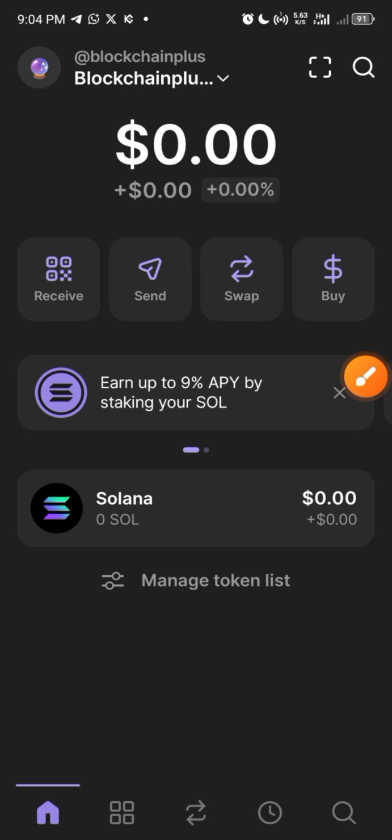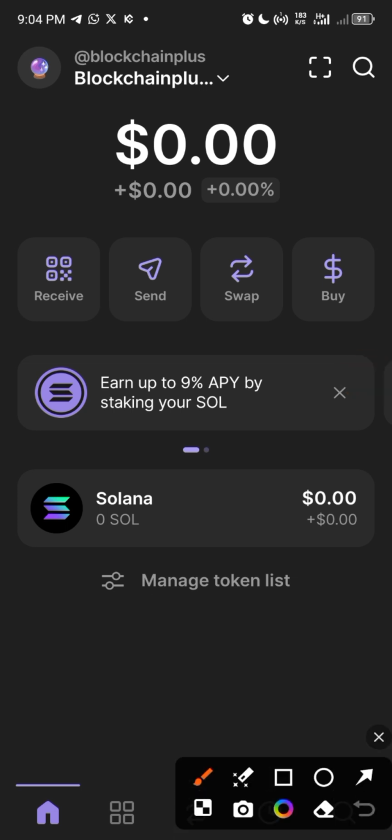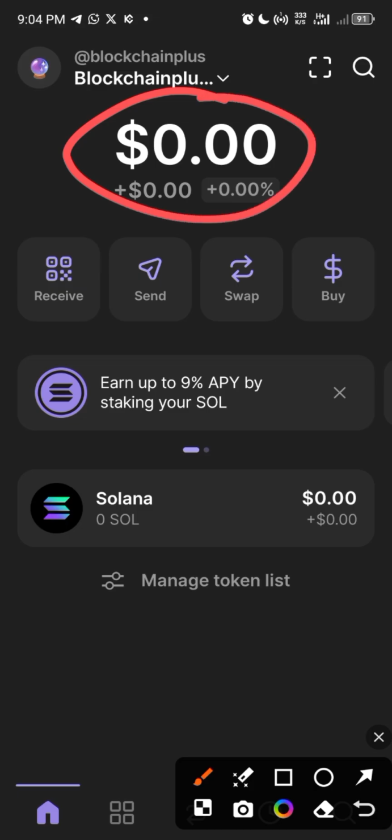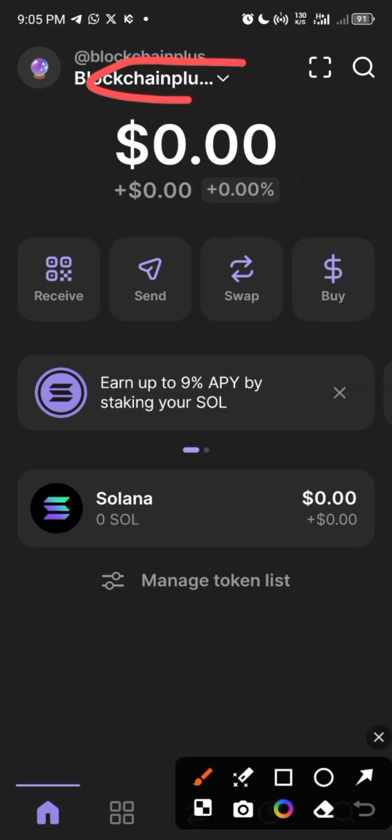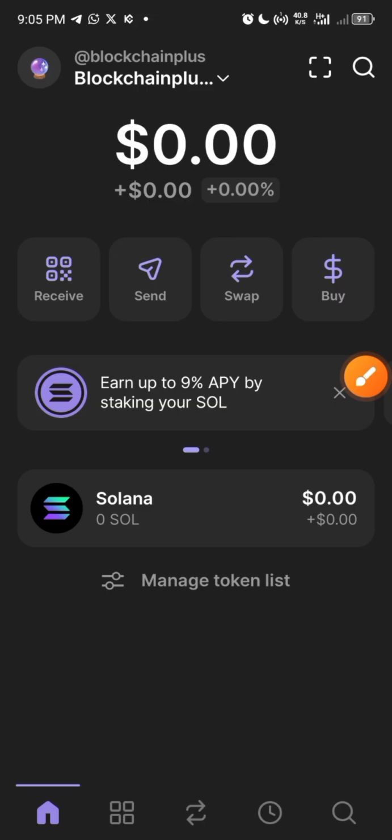So now once you have it, the next thing you want to do is to link this wallet. Remember, this is your Phantom wallet, and you link it to the Trojan bot. Once you link it, then transactions become easy. So how do you link it? You click on this drop down here. You can see this drop down. Yes, this one here. Good. So you click on that drop down.